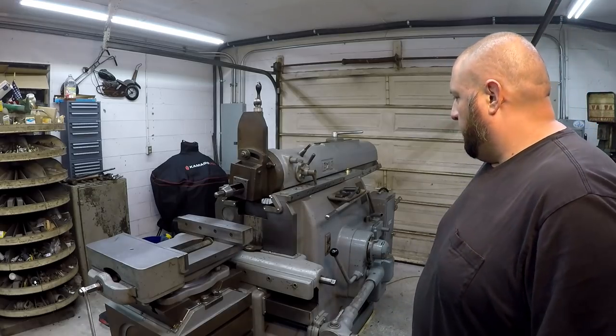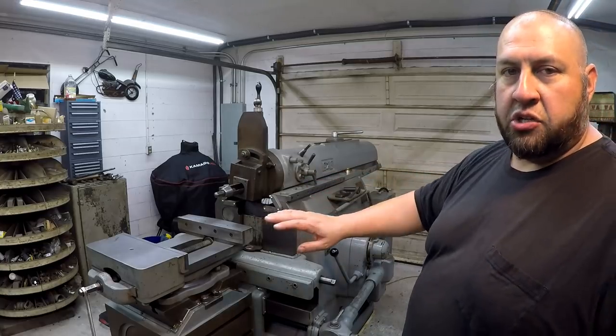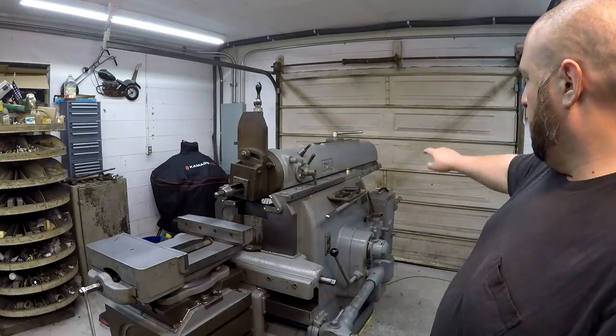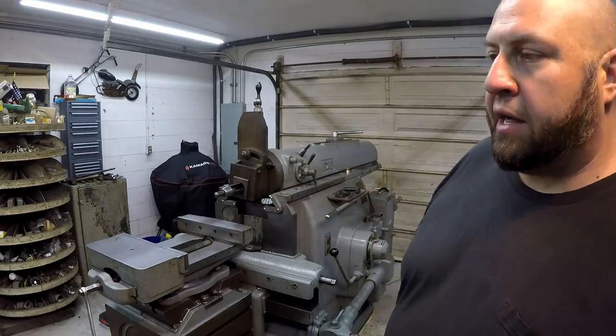So this side is actually oiling. I think it's doing really good on this side. It's not real heavy, but I can see a sheen of oil. And I can even see a little bit coming out here and on the back side over there. So hopefully you enjoyed that. I gave you your first peek at the crank operating on the inside.